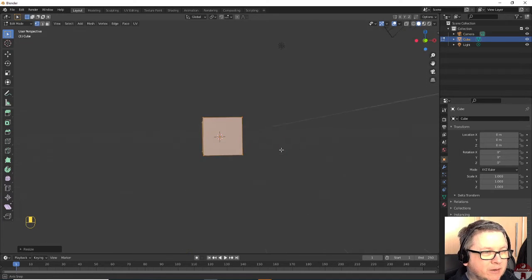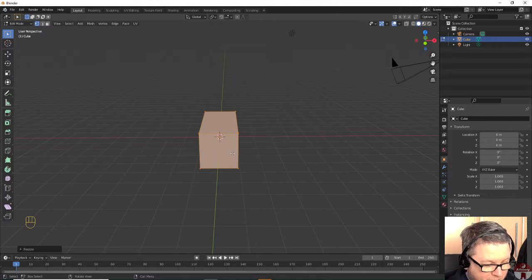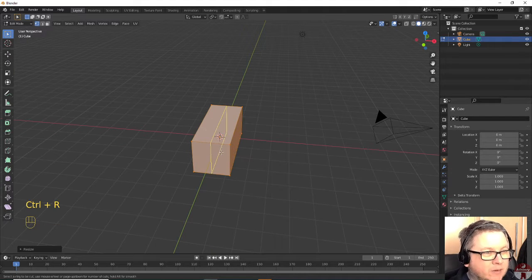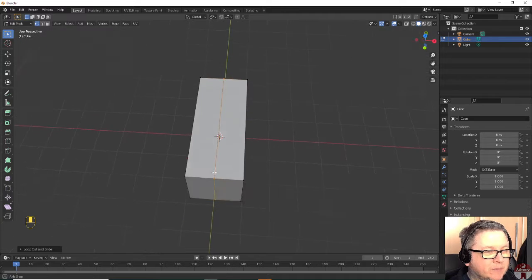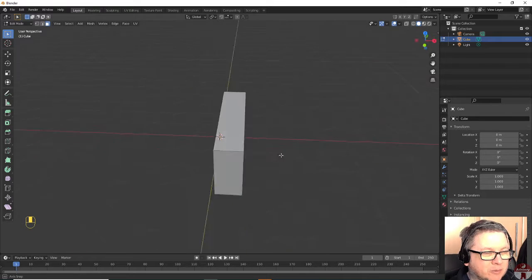And then we want to make an edge loop here and remove the back of this cube. So I'm going to do Control R and move it till the yellow line is along that long edge, and then right click just to leave it in the middle. So there we've got a new edge loop going right down the center. And then I'm going to go to face select mode here, select this back face, hit X and delete vertices. So we're left with just a half cube.